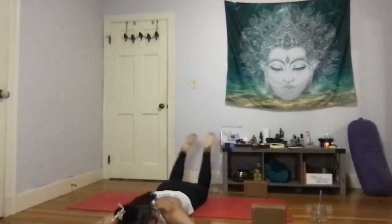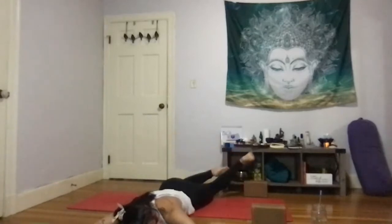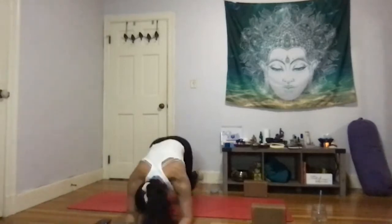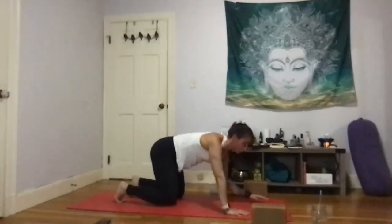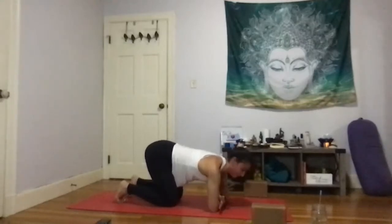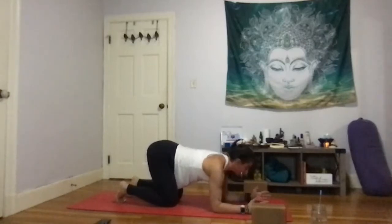Bend the knees, windshield wiper the legs back and forth. This time, bringing the hands back to the earth. We're gonna come up back into our forearm tabletop. So coming into tabletop, forearm tabletop. So again, hips over knees, shoulders, well, the same, shoulders over elbows. And coming in, making sure that we're in proper alignment with the amount of space that maybe we're not too wide. And then bringing the hands onto the mat.